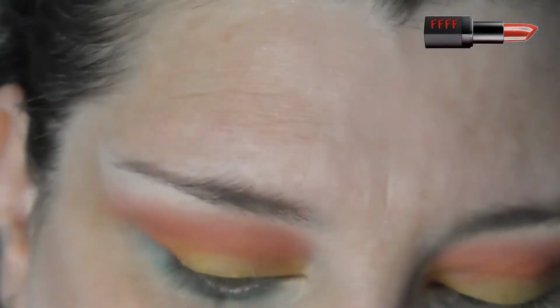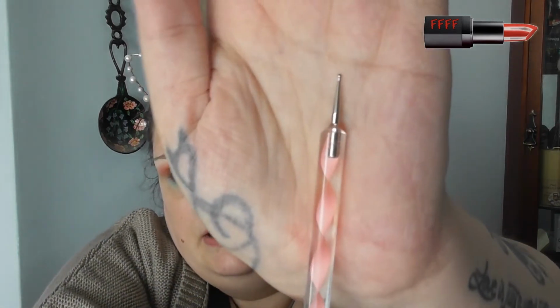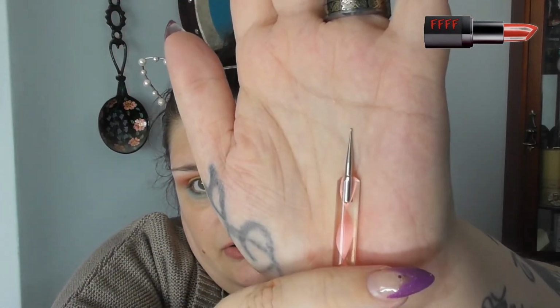Now, here comes the fun bit. I'm going to zoom you out because it feels weird talking to you when all you can see is my eyes. Hello! Using my Pokemon phone case that you know I normally use when I put my foundation on, I'm going to use this. Now this is a nail art dotting tool with two different sized dots on the ends.